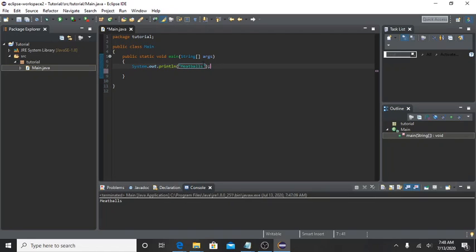We're just printing out meatballs here, and then we have to end with a semicolon. The reason why we have a semicolon is so that it basically parses the whole line when it compiles, so that it knows it's something that you want to run and something you want to do.